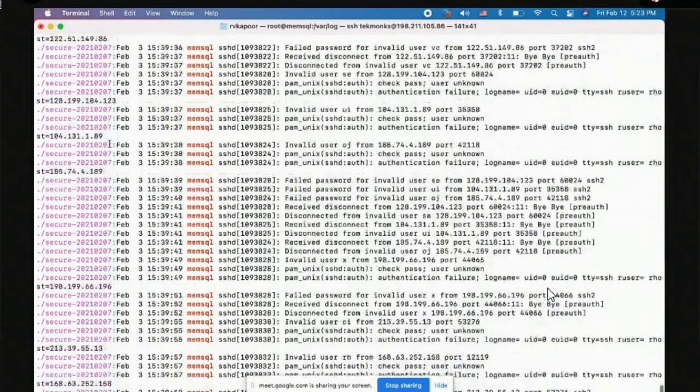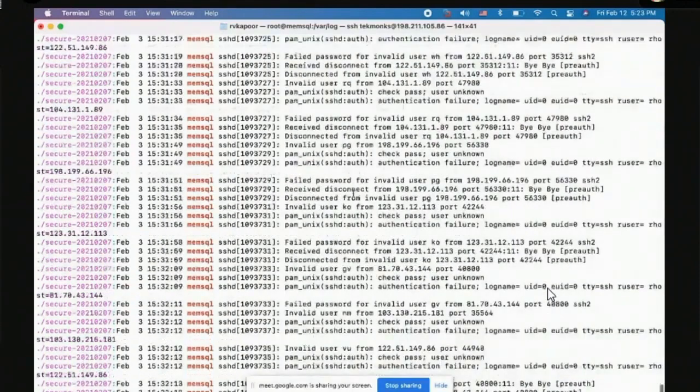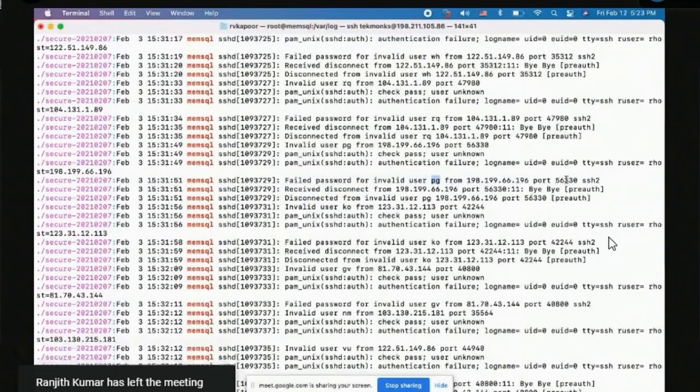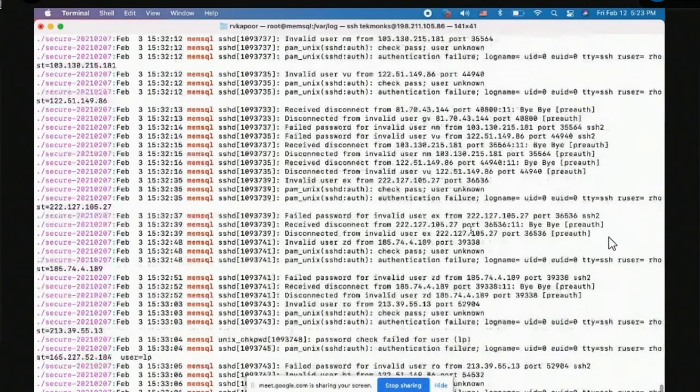So if you didn't know where this information is, you can search your entire box. Like, is somebody hacking me? Somebody tried to log into my box with a failed password, invalid user pg. So somebody's thinking I've got PostgreSQL on this box, right? And they are trying to attack this box by doing SSH. And why are they doing it? Because the port for MemSQL is open on this box. So obviously I'm going to start seeing all kinds of database attacks, and that's what's happening. Basically, these are all hackers from Russia trying to attack my box.